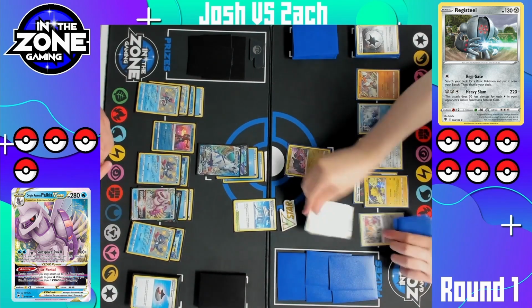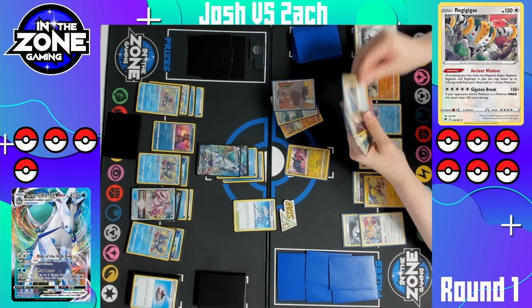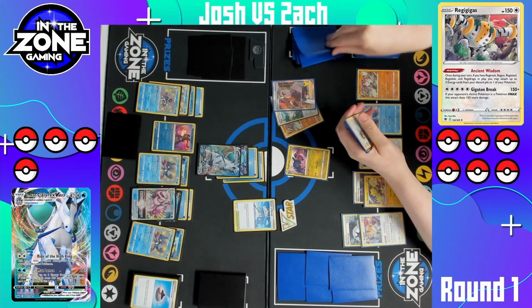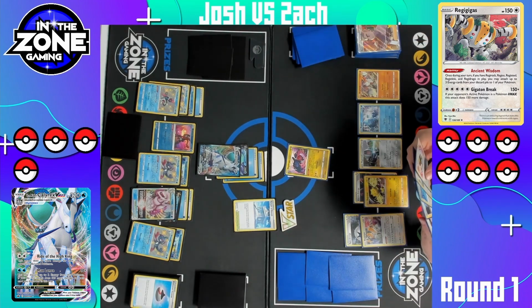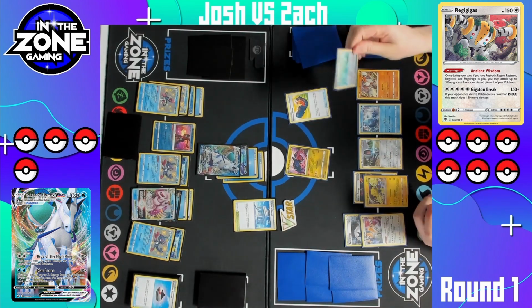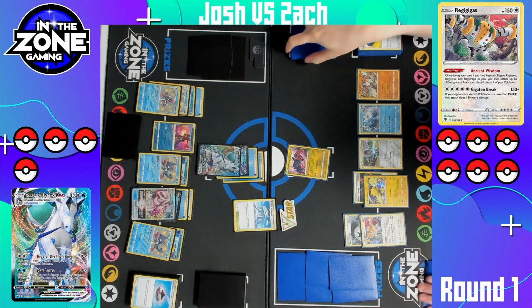Zach does promote the Drago. He has another Gigas. There is a Twin Energy and a Research to follow up. If he can find some sort of scoop up or a switch outlet here, I can definitely see Drago get moved out of the active. There's a Trekking Shoes here. Decides to take whatever that card was.